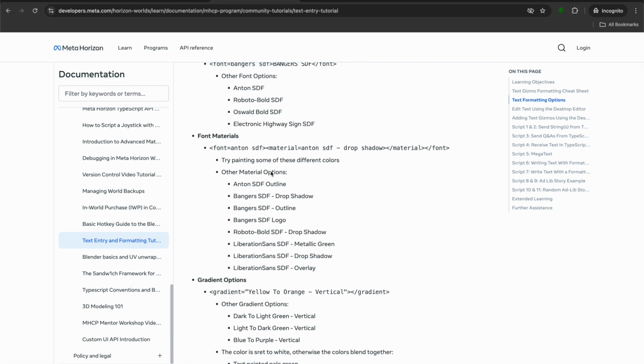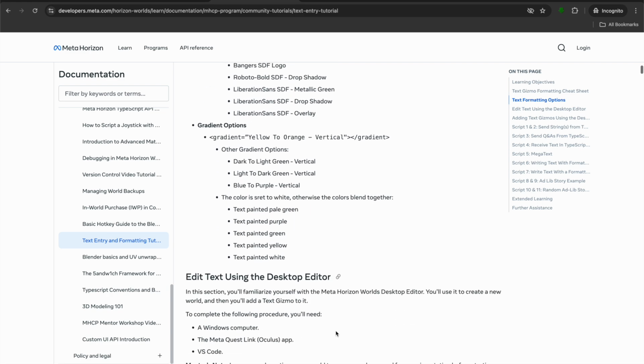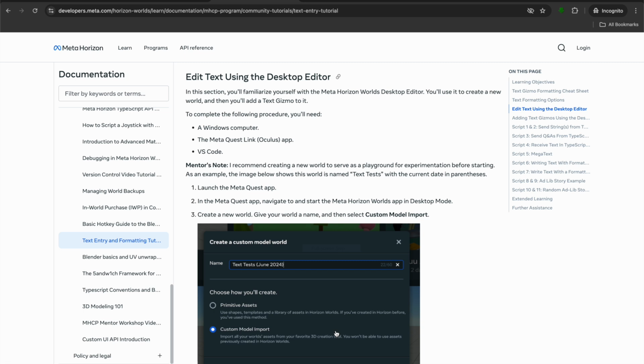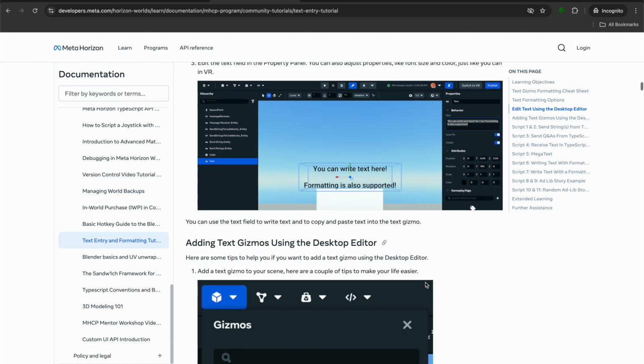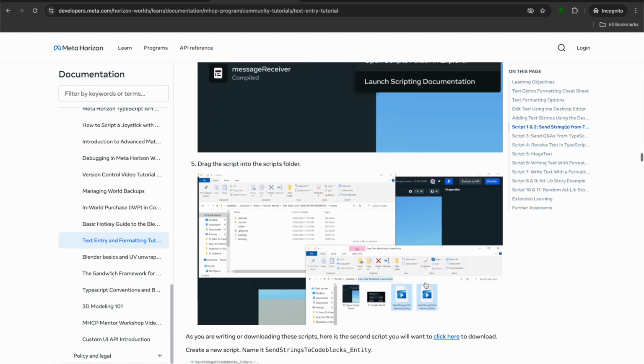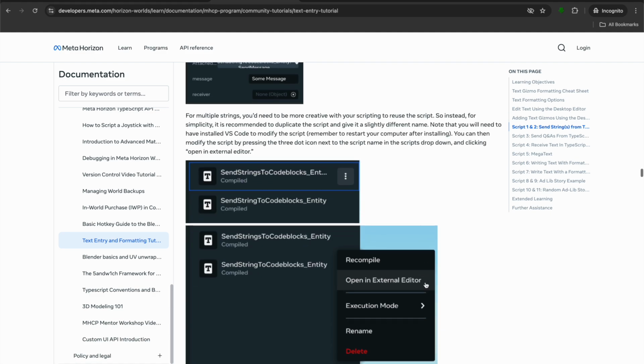Now, of course, this is all about text formatting. So you're going to see all these formatting options in here that you might remember from the text gizmo. Now we do use a lot of custom UI, but custom UI is really hard. I know I'm going a million miles an hour here, but long story short, this one actually is a really great introduction to TypeScript. As you'll see as you get into it, there's a lot of basic scripts and then it builds from there. And my presentation of it I thought was really amazing. I might one day re-present it here on YouTube because I think that'd be super valuable.